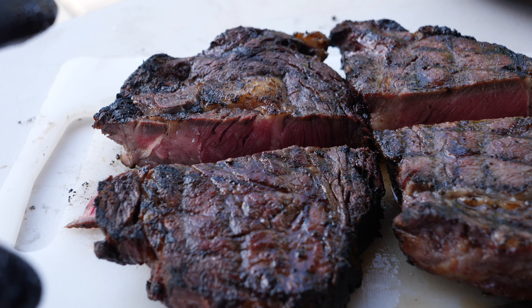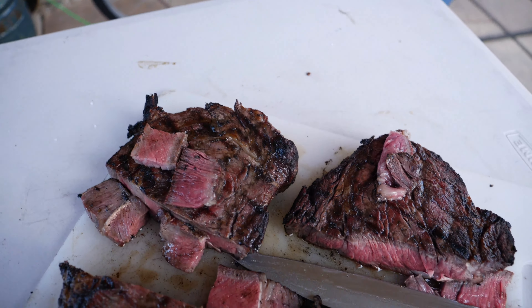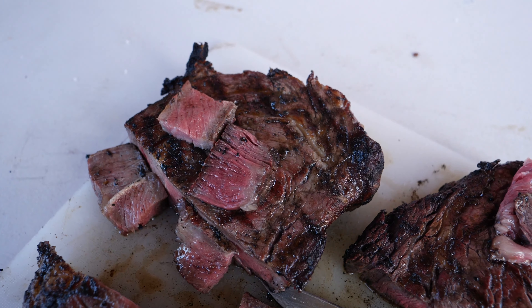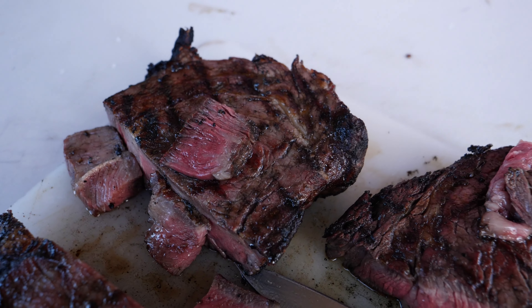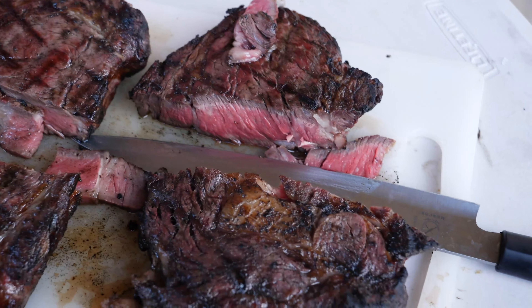I'm gonna get Jenna out here to look at these cuts and see if she can guess which one is which. I cut two pieces of steak — I'm gonna have Jenna tell me which one she thinks is the Wagyu. Based on looks, I think that's it just because it looks more tender, but this might have more consistent marbling — I don't know, so I'll try this first. Good flavor. That Wagyu breaks apart in your mouth — it like melts, whereas that one is good and still very tender, but it just doesn't disintegrate like this one does.